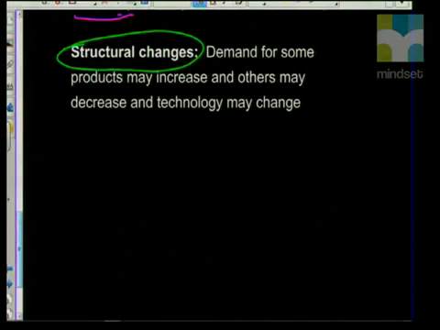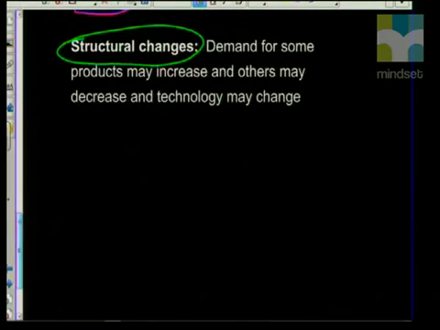The concept of structural changes refers to how changes take place in the economy. Over a period of time, the importance of the different sectors has changed in the economy. Initially, the primary sector used to play the biggest role in the economy. Over a period of time, the secondary sector developed and became more important, and then with the development of transport and communication and financial services, for instance, the tertiary sector grew quite extensively, and at the moment the tertiary sector makes the largest contribution to the economy.